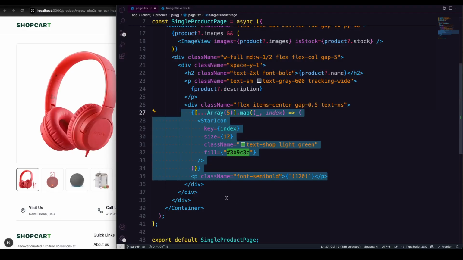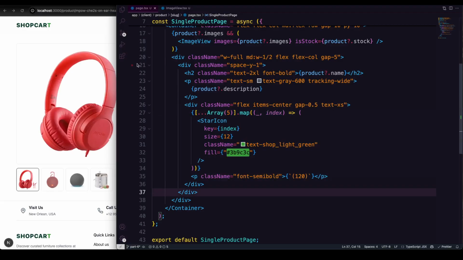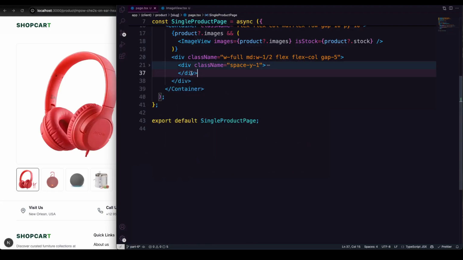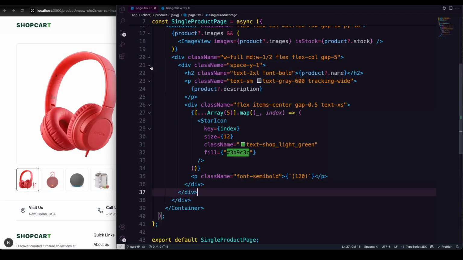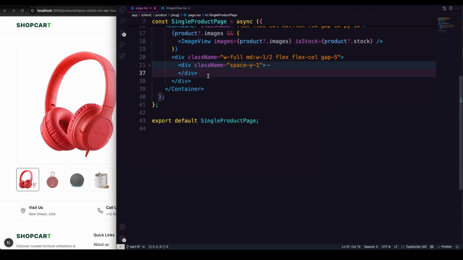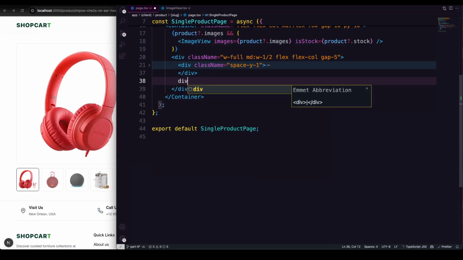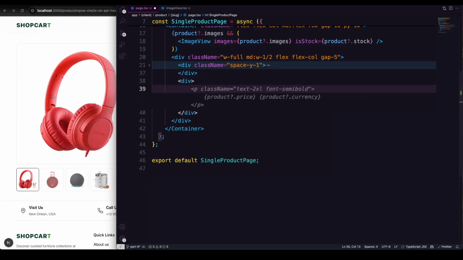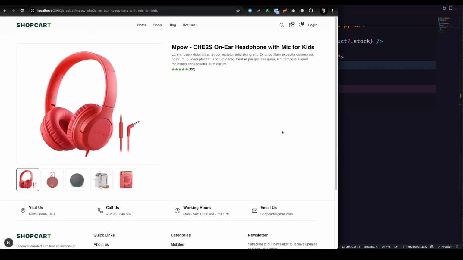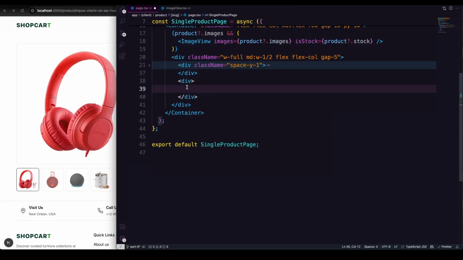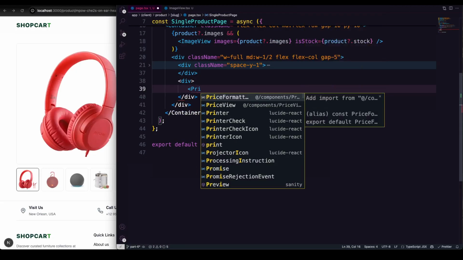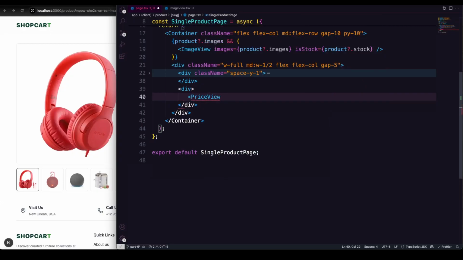So now as you see, we are dealing with that. This is the particular individual div here, which is going to have our title, like name, description, and the star mark. After that we're going to have another div, right? And on that div it should have the price value. So we're going to call our price view here. In that price view we're going to pass the price. First of all, we need to pass 3 criteria, 3 segments here. We're going to pass our price value.